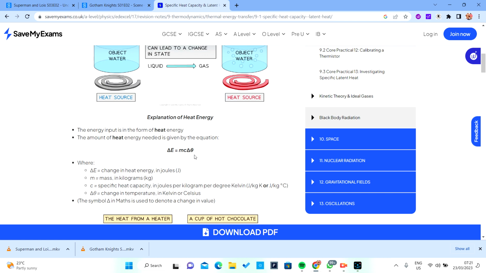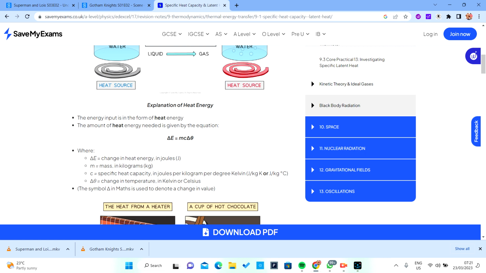Even from the formula you can derive the definition from it, so you shouldn't have any problem once you're able to record the formulas. This is why I always tell people there is a lot of information in the formula itself, and you can memorize a lot more formulas than actually reading the stuff word for word. So from the formula you should be able to get the definition for specific heat capacity and heat capacity.